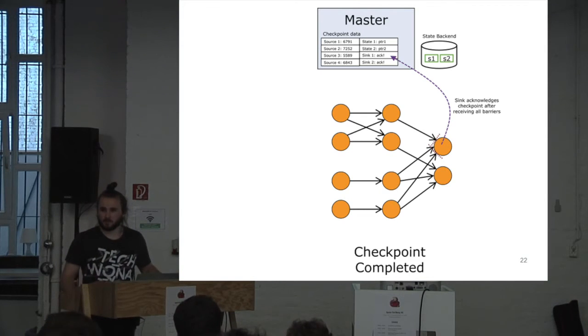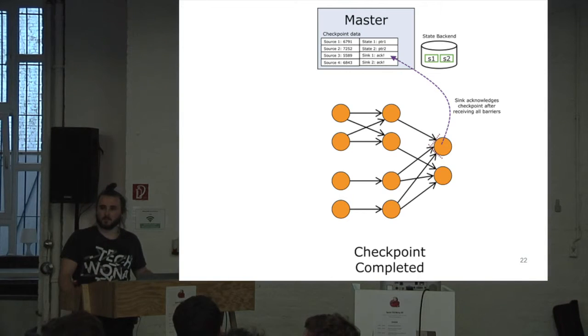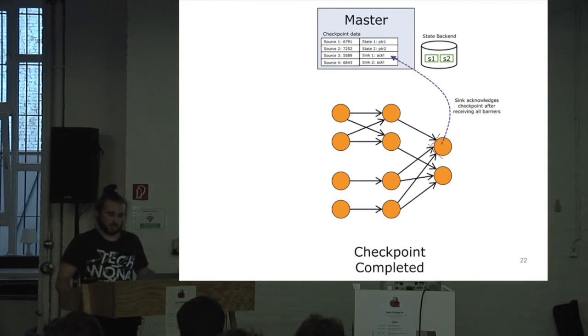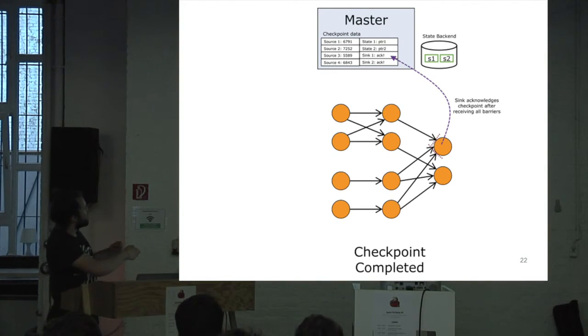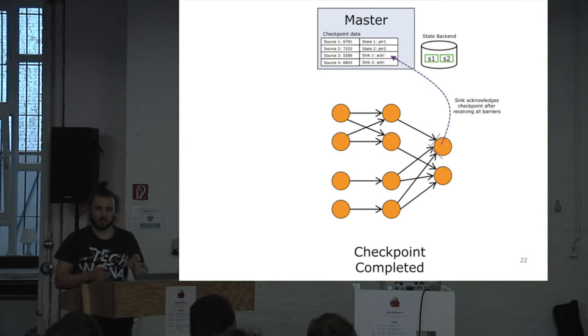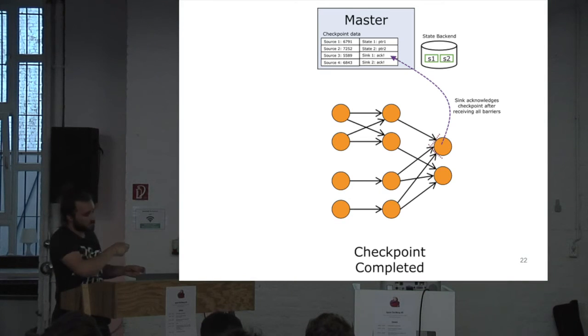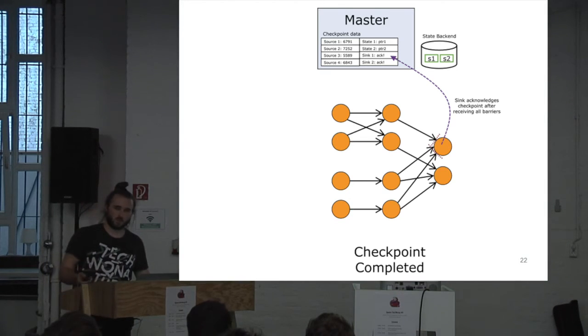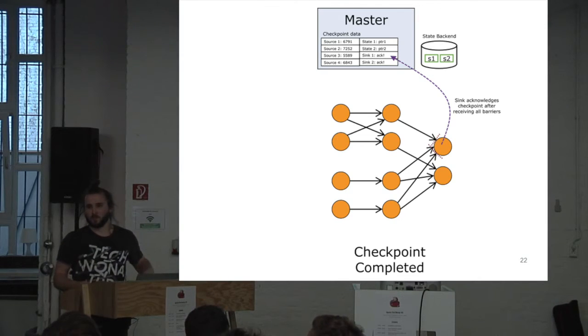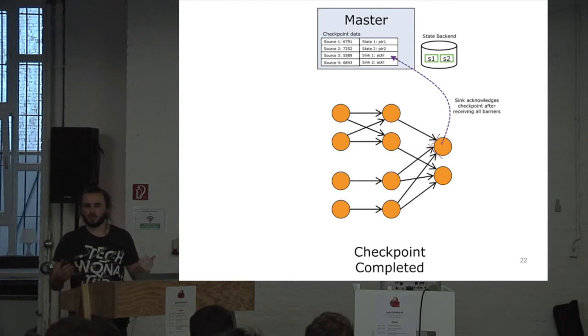Yes, please? So can you indicate what kind of state is actually stored in the state backend? So what's S1 and S2? Is this the actual data, or is this metadata? This is the actual data. So the master stores the metadata, which is basically a handle to the state. And then the actual state backend can store arbitrary state, the actual values, yes. So for example, if you have a counting operator that is stateful, then it would store the count or something like this.